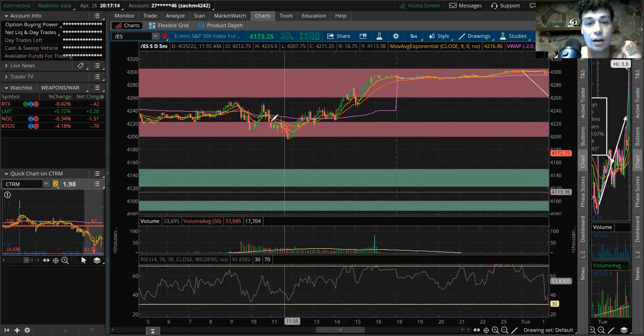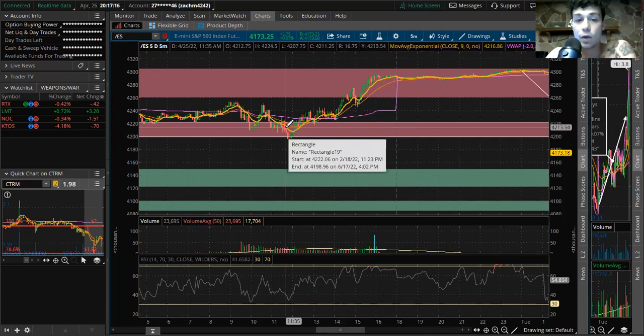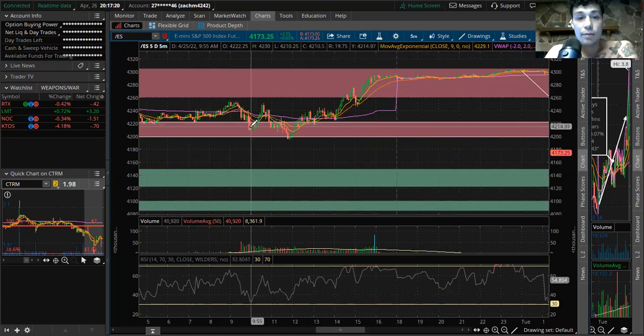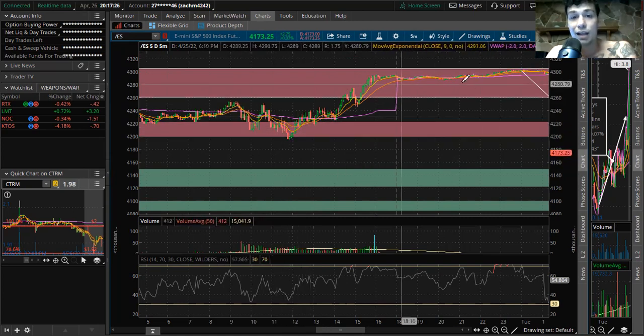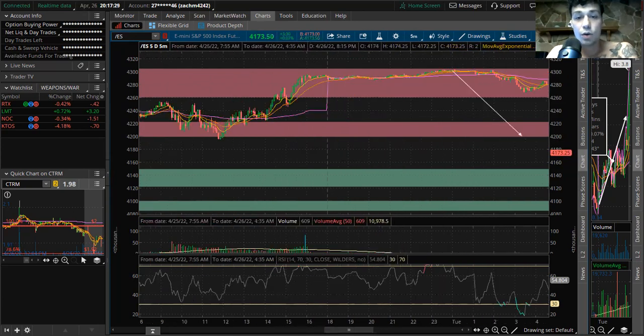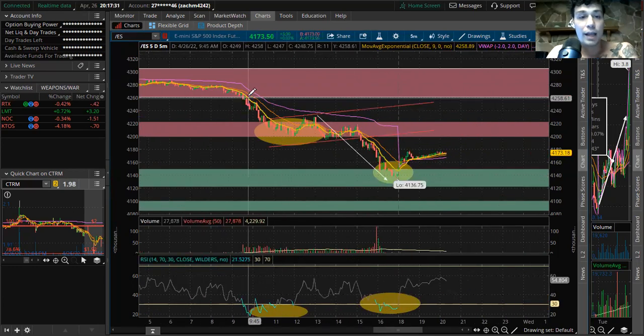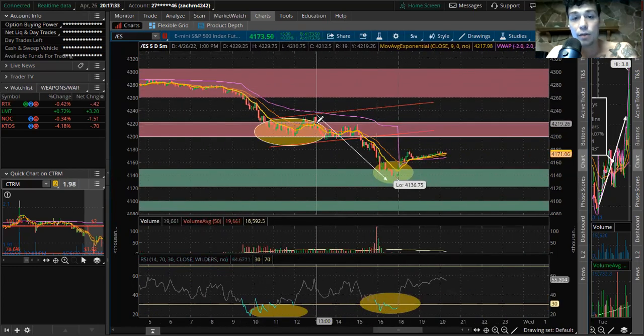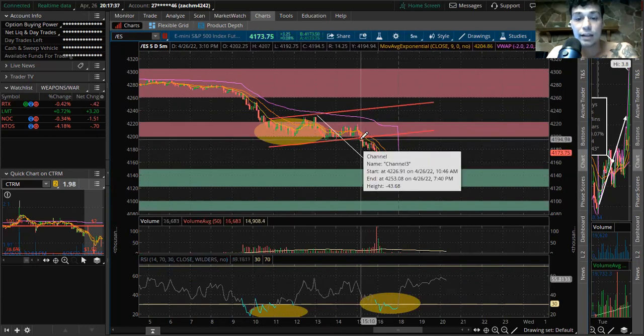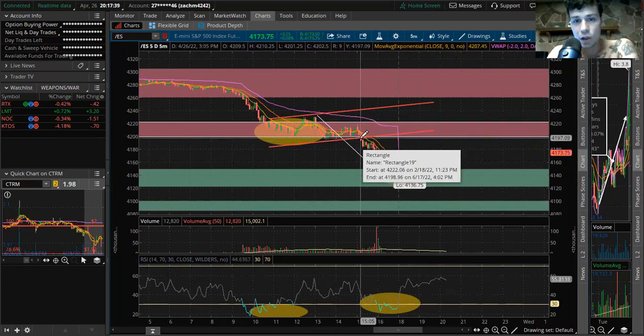So to me, the way supply and demand works is, how much more demand is going to be at this level? Okay, so we came here, we tested it twice, right? And the demand stepped in. Is that demand going to remain present in the future? Okay, so that's what you want to focus on. That demand was not there. We had a bearish setup, we had a bearish pattern set up. We got the break on the candlestick here, and this is a little bit later in the day.